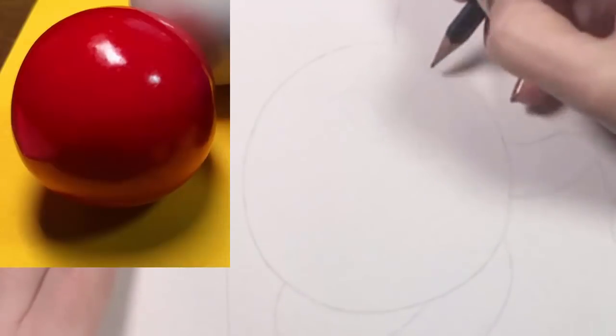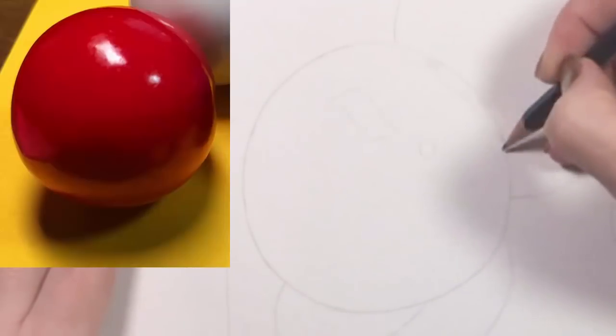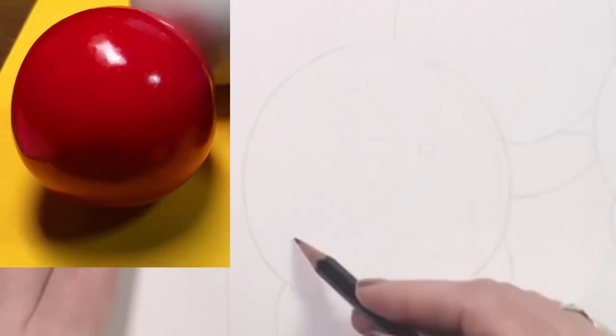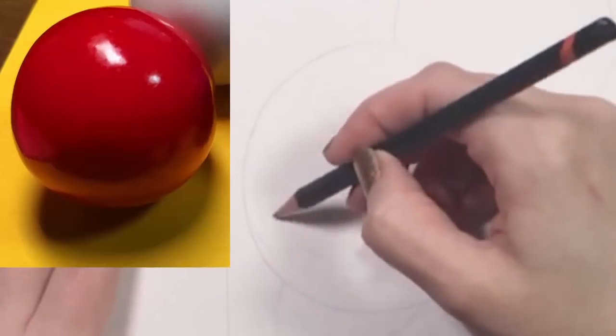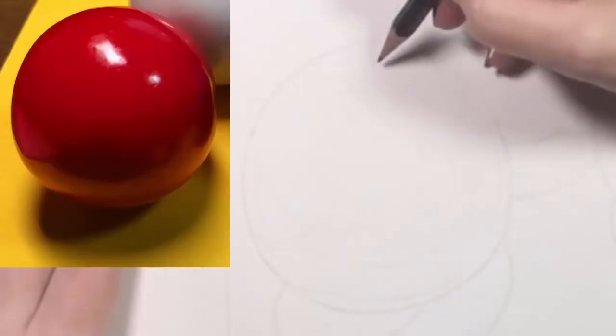I wanted to demonstrate how to paint things that look shiny, and here's what I do. I'm looking at the red gumball and outlining all the highlights with a pencil. You can easily see a few white areas and I've lightly drawn those, but if you look closely you'll notice a pink triangle on the left and a big shape near the bottom that looks like a wave. And there's a little edge near the white gumball that's a lighter red. All of those are outlined.